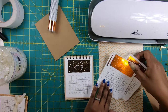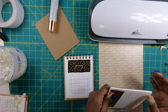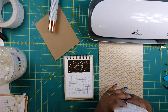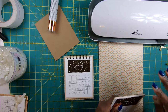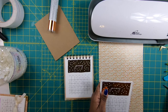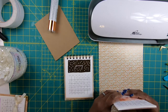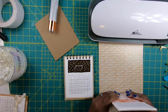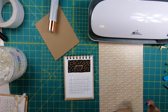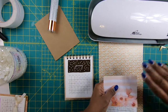I've got my 12 months here and I want to go ahead and mount them to a piece of chipboard — lightweight chipboard that measures four and a quarter by five and a half. I'm trying to get the end of the chipboard and the end of the paper to be even on the sides. Then I want to take a scrap piece of paper and lay it down, lining it up, because it is going to be my protector sheet. I'm making sure that I have even sides, or as even as I can get them.